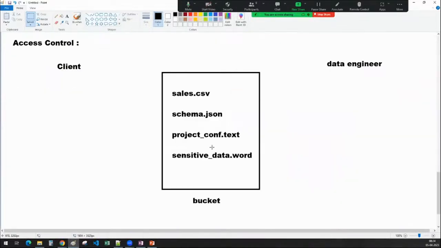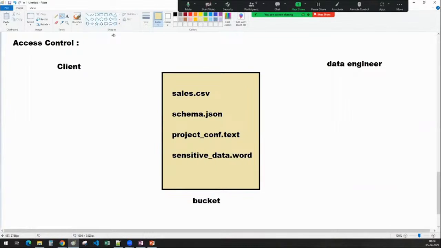Okay, so now back to access control, guys. Let me create a context. I have created a bucket, and that bucket has these many files inside it. Now we have to understand there is a client and there is a data engineer. The data engineer has to access only sales.csv and schema.json, and should not have access to the project confidential files and sensitive data.